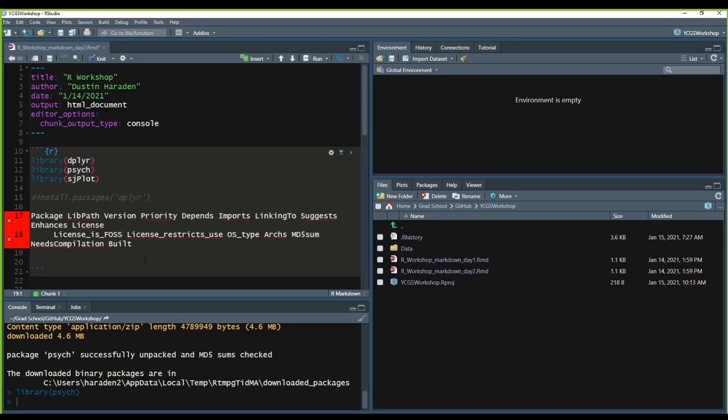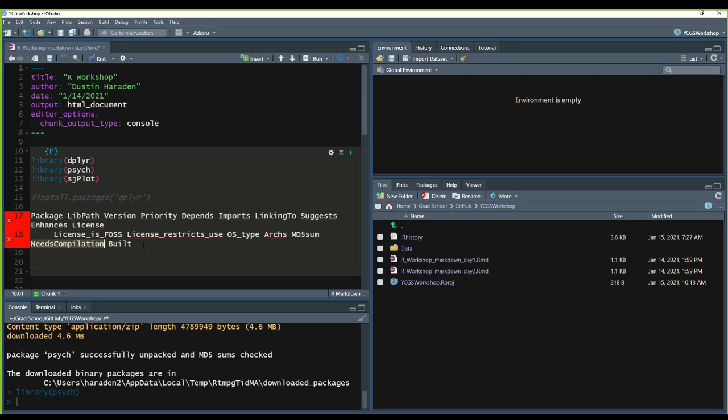This might be an error message that you get. What I'm focusing on here is the need for compilation, and that usually requires the R tools component, which is not always necessary. R tools is a way to create packages and libraries, and certain libraries might require it.